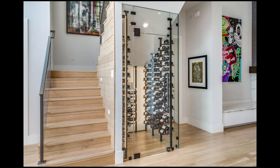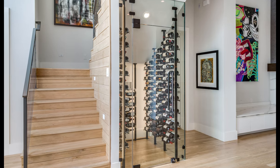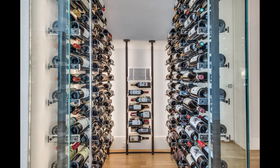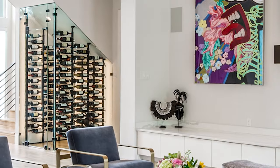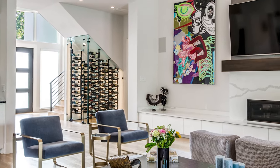This design made an efficient use of every square foot available to ensure proper climate control, desired bottle capacity, and unique design elements for the space. This project is a great example of making the most of an area under the stairs, which is a popular trend for homeowners currently.